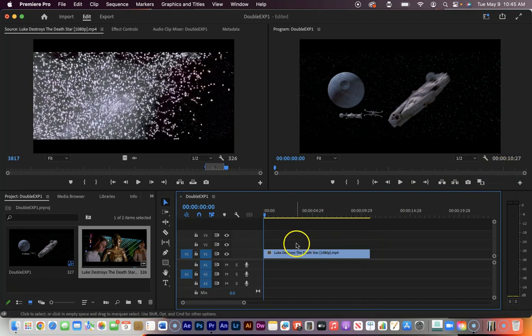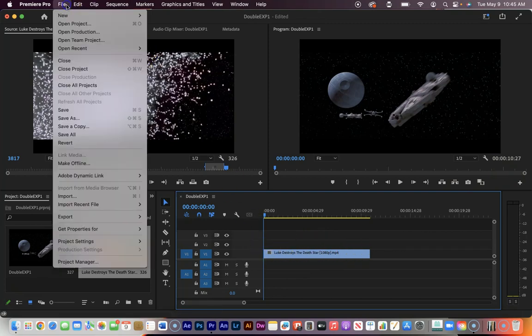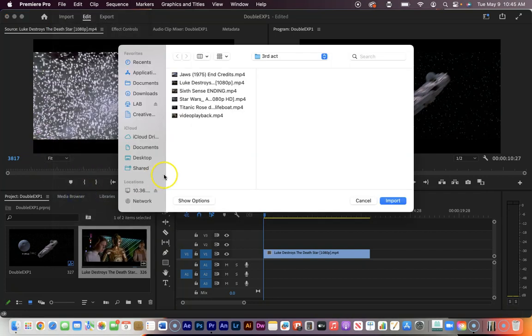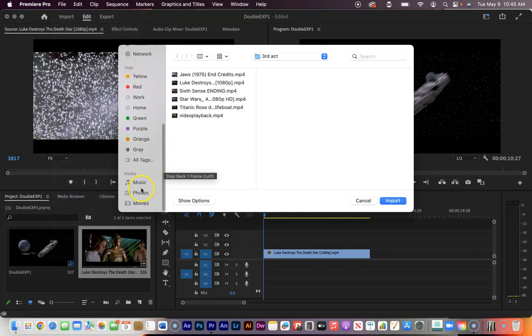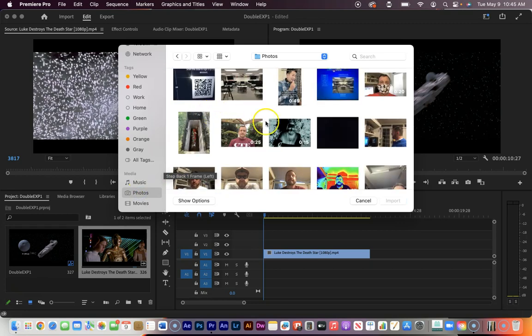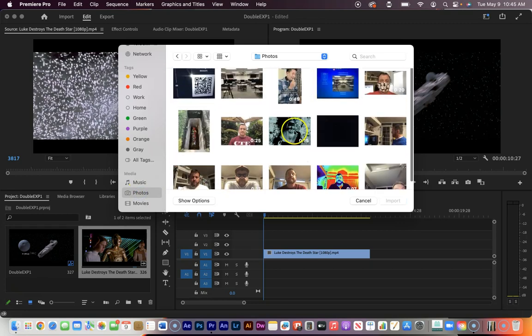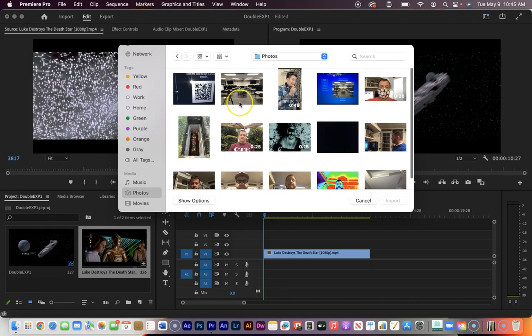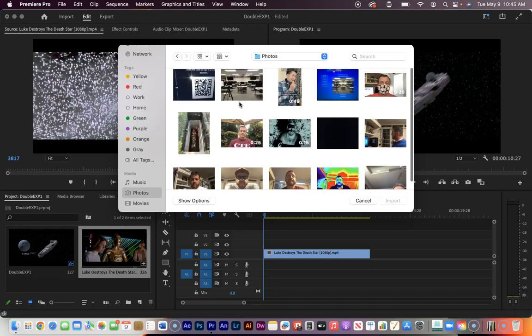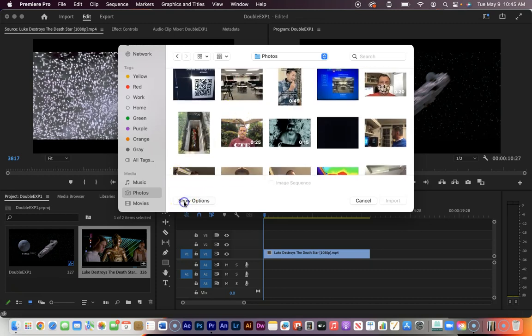Now, I need a photo or video to put on top of this, on video 2. So I'm going to go import something from my photos, so File, Import, and go down here to Photos, and let's see, I'm going to go to let's see, Show Options.